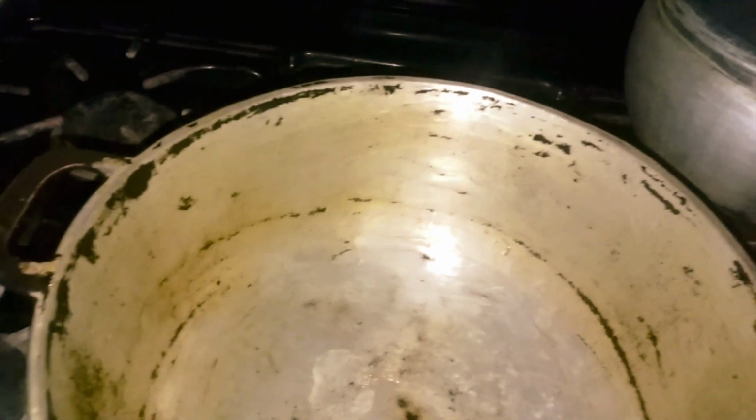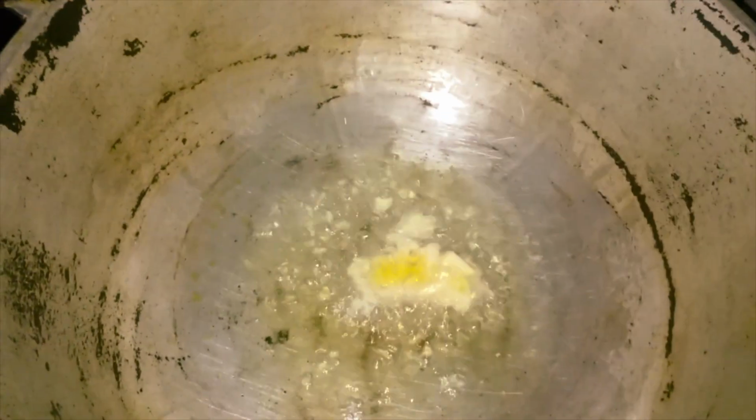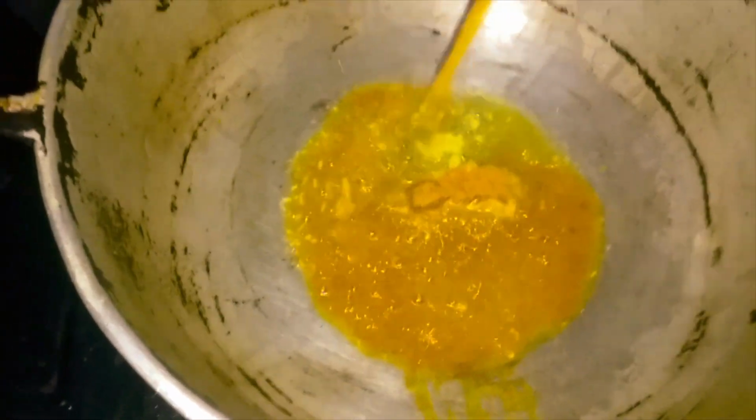My pot of choice for this curry is a Dutch pot, which every Jamaican home should have one, or if you're at least from the Caribbean. So right now I'm going to add my oil to my pot. Now we're going to add some garlic. And we're going to add the curry to the pot because you have to first burn your curry.